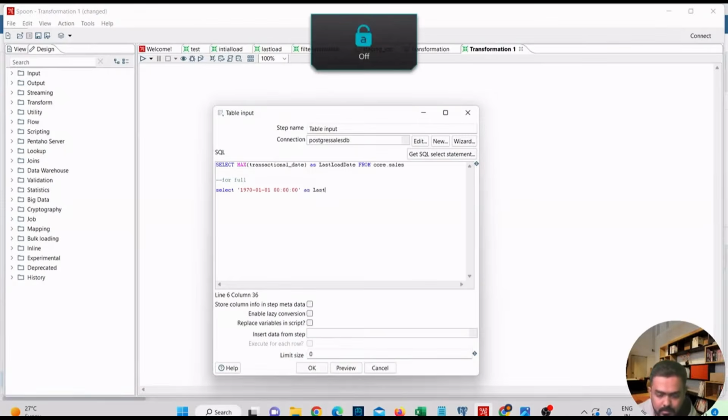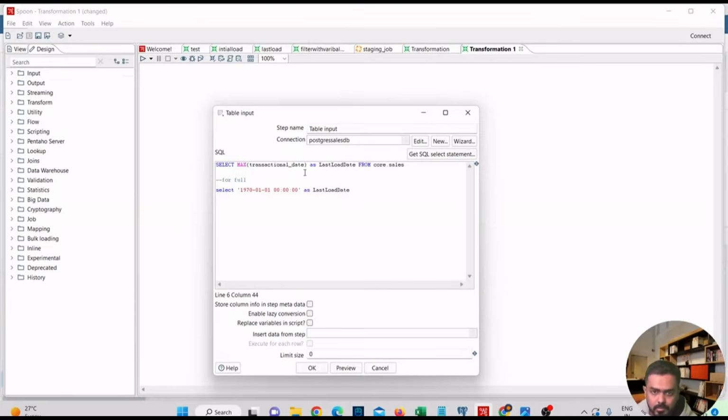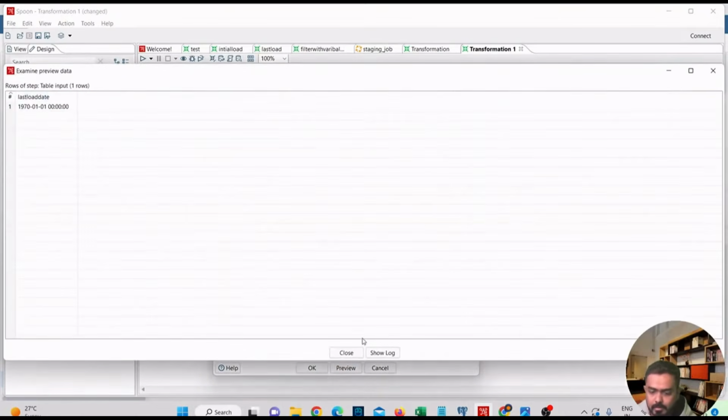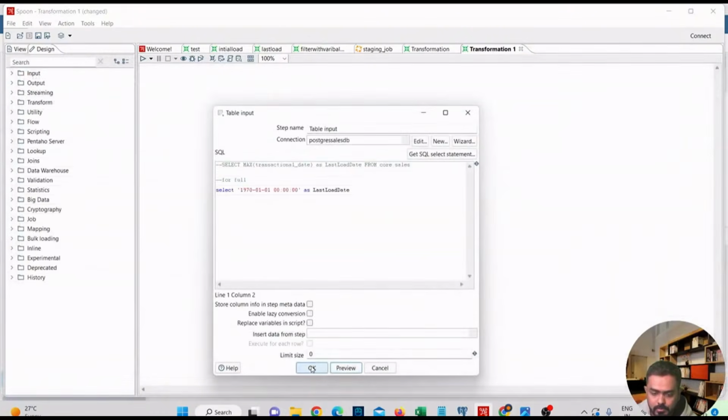I'm keeping this as the last load by default to test my pipeline. Let me comment this out. If I click on preview, this is what I'll get as the last load. Fine, so this will be my last load. Click on close, and here also.